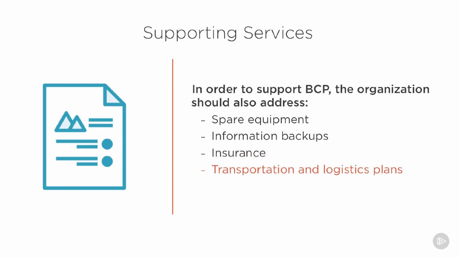Also, one thing that gets missed in many plans is a transportation and logistics plan. This is, how do we move people? How do we move data to where they're needed? If I've had to relocate my operations, do I have a way to get my staff to that location? Can I divert my telecommunication services, for example? This is where one of the things that often gets dropped in a plan are these practical logistical items. Make sure we have contact information for all of our key personnel.